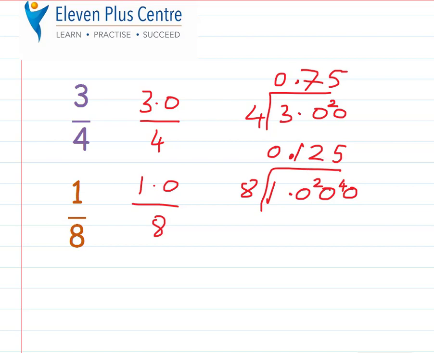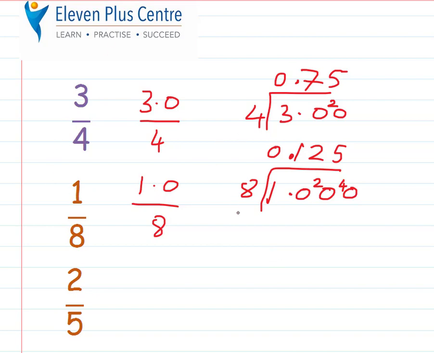So now what I want you to do is I want you to have a go at this one. And remember our rules. Okay, the first rule is to rewrite it so that we've got the decimal point in between the number and the 0, and then divide the top number by the bottom number. And if you're not sure, have a look at the video again, pause this video when I say so, and then come back to see how I've done the calculation, and then hopefully they're the same. Okay, so pause the video now and come back when you're done.